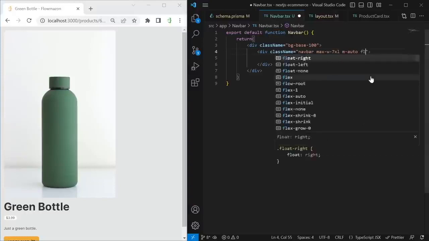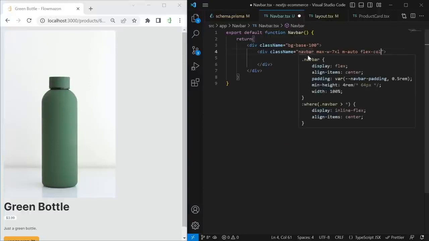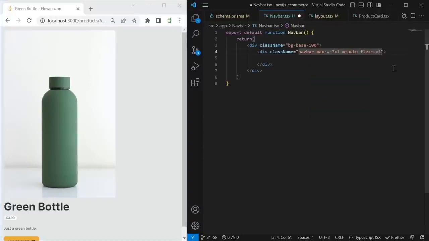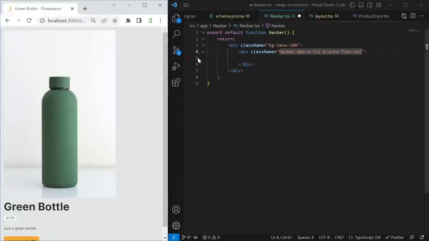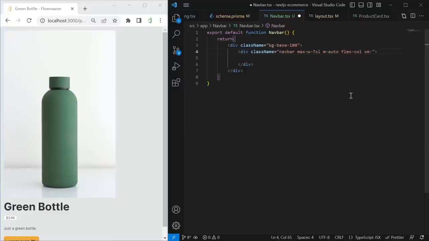Then we make this navbar a flex column. The flex class is not necessary because that's already included in the navbar here. Flex column means the elements will be aligned below each other, but we only want this to be the case on small screens. So we add a breakpoint here, sm. On small screens and higher, the only value below sm is xs.